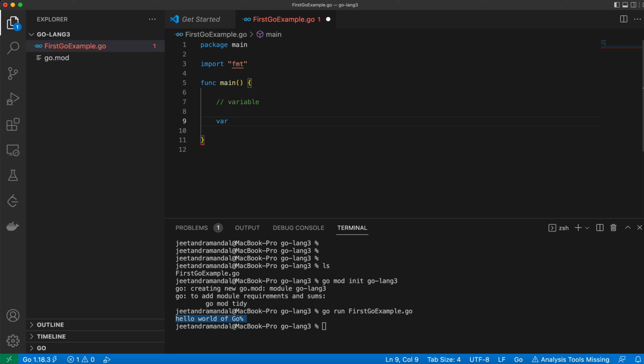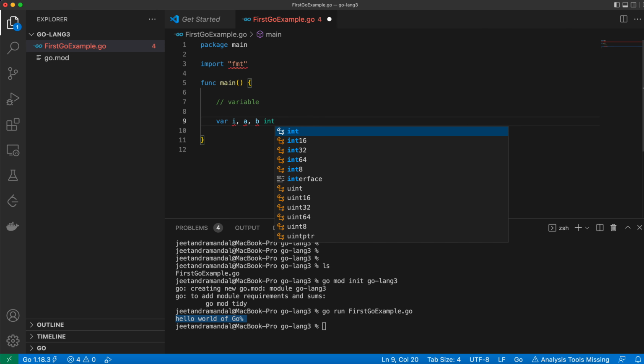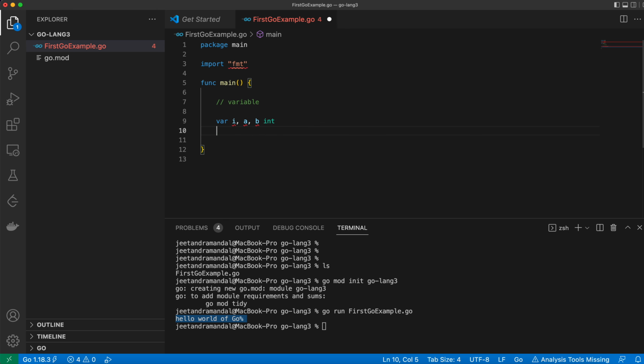Suppose you want to declare variable i, a, b, and then you need to define the data type, what data type this variable will hold. If you need to store 1 2 3 4, then you need to define int.